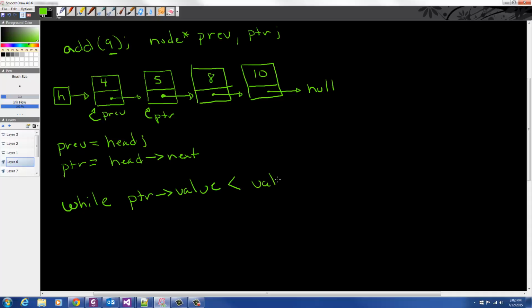So it's this value here. If this is the case, then we move, or we traverse through the list.